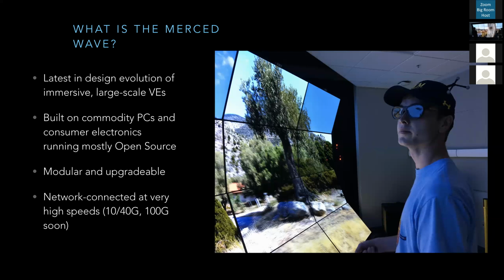I don't have a slide for this, but unfortunately, the 3D home market has sort of fallen apart. People have found that it's really hard to do 3D well in the home, and most TV manufacturers are phasing out their 3D televisions. In fact, the OLED 3D 4K TVs that we use in this installation are probably the last of their kind. So we bought extras. We bought 8 extra TVs, and I have 6 remaining.